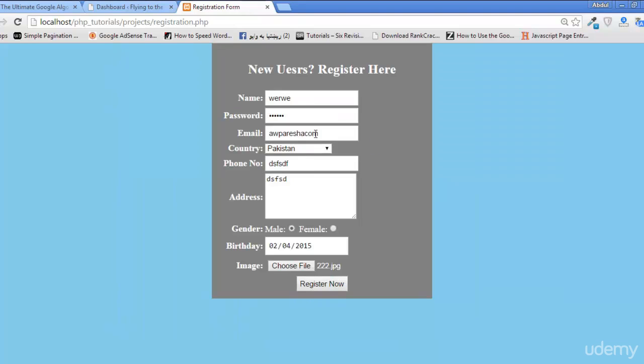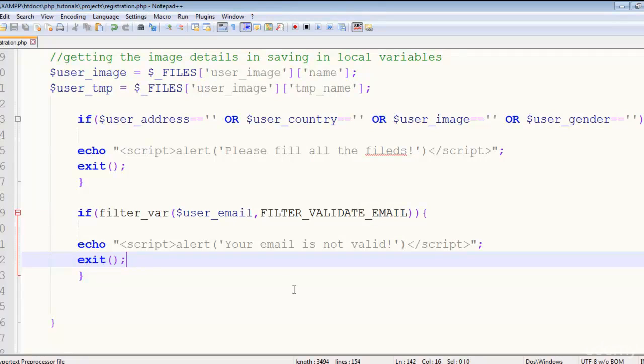Okay, and the email is not in the correct format, so it should show me the error. But it has not given me the error. filter_var user_email, FILTER_VALIDATE_EMAIL.